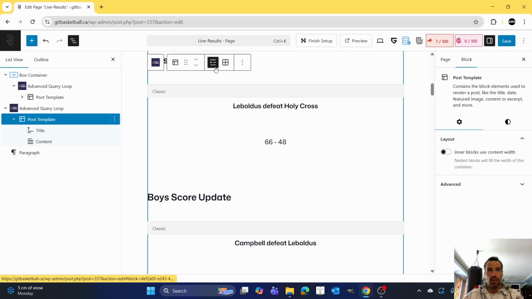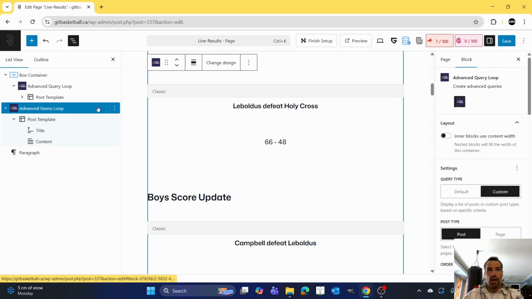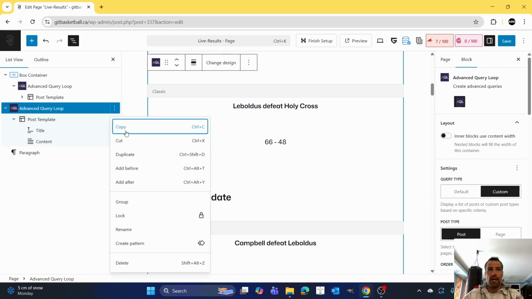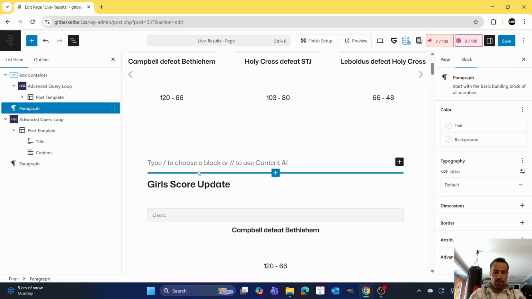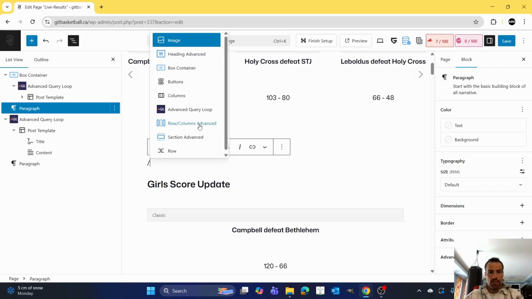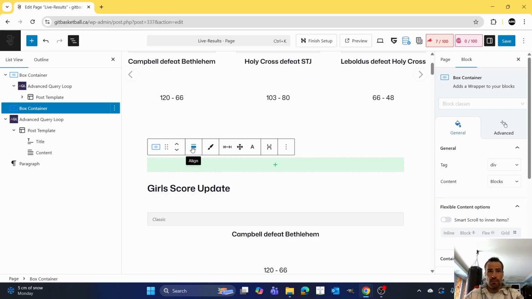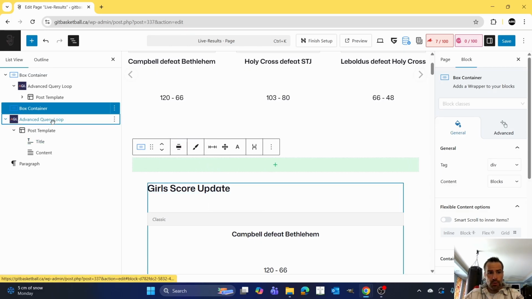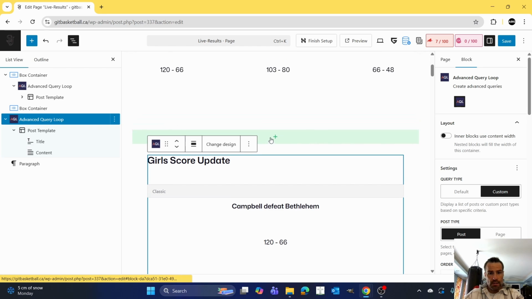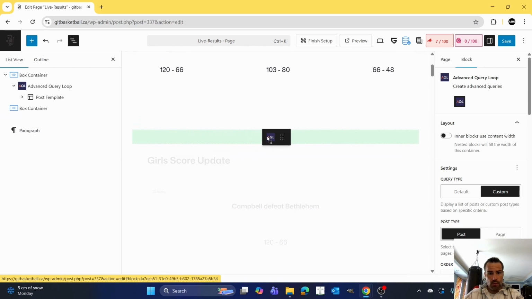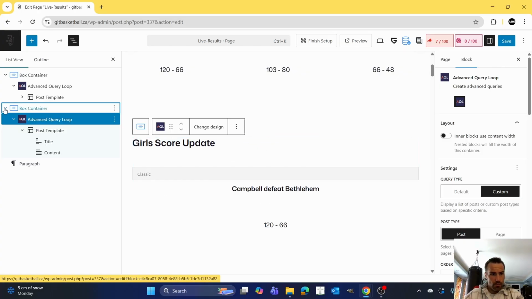I'm going to go back to my post template. We're going to leave it as a list view, and above it, I'm going to show you how to add this scroll bar. So this is another reason why I use GreenShift. It's got animations and all sorts of cool built-in features. I'm going to add a box container. This box container is extremely versatile. So let's just say we want it like wide width for now. And now I'm going to actually put this query loop inside of that box container. Come on, baby. Is it in there? Check my box container. Cool.